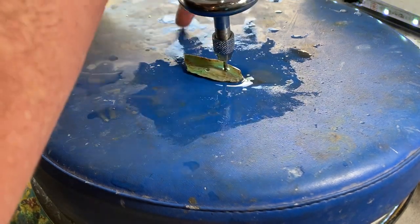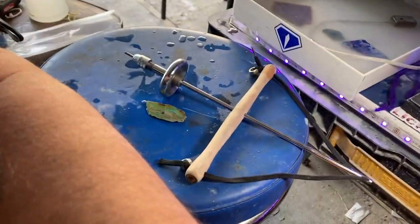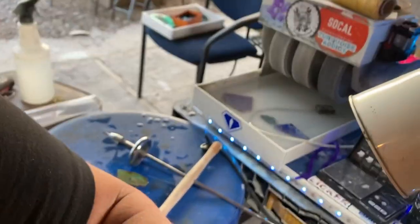Using a spray bottle to get the water on there, and we are gonna drill all the way through. If we're cool kids, we will stop and we will meet it through the back. No promises though.